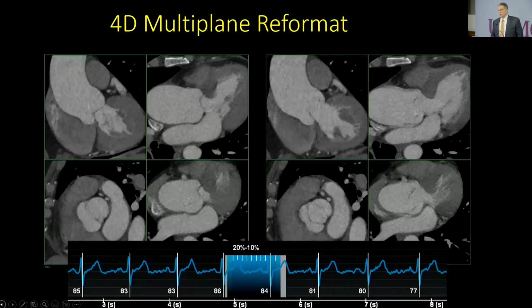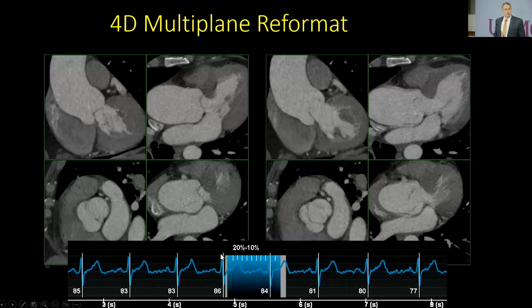And then wanted to talk a little bit about the 4D cine imaging. We'll do this for a lot of valvular cases and root cases, it's helpful to get an idea of the morphology throughout the cardiac cycle. So this is an image, and I didn't create movies. This is actually a 4D movie with 10 phases throughout the cardiac cycle. And you can see the bicuspid valve in diastole and then in systole with it open.